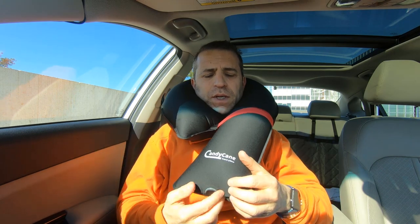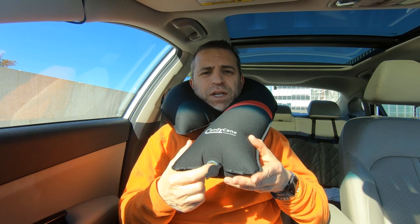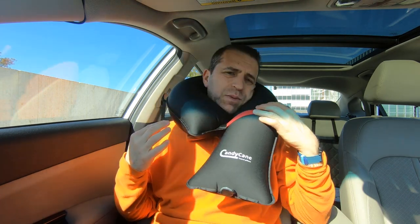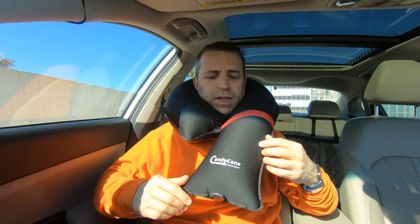Now when it's fully blown up and it's hitting the headrest, I feel like I'm pushing myself up a little bit. The nice part is you can just let some air out — just push the valve in — and that's a little better. As far as the pillow around my neck, it feels very comfortable, so you're getting nice support from both sides of your neck, plus the back of your head. Leaning back and adjusting the air to your liking.